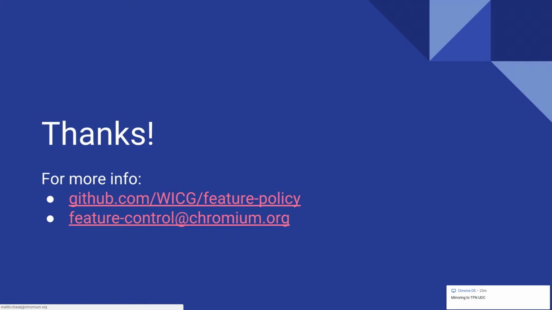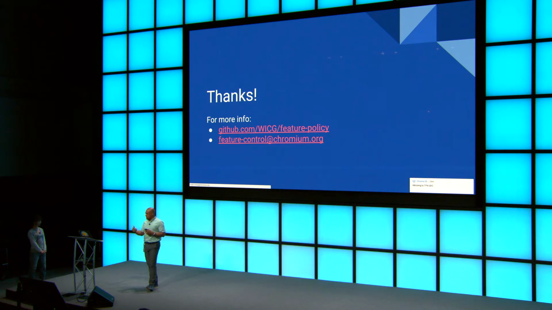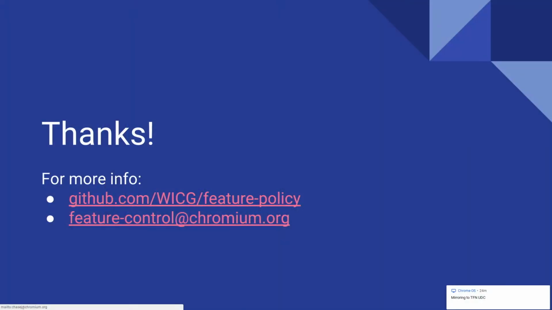If you want more information, the GitHub is a great place to go. That talks about the explainer, et cetera, and a lot about what feature policy is and the nuts and bolts. But that's also where we're collecting ideas for feature policies. And if you go look at the issues, you'll see some of the ones we've either implemented or we're thinking about. And then finally, feature-control at chromium.org. That is a mailing list that our team, so Luna, myself, Ian, and others, monitor. So you are welcome to drop us a note there if you have any questions. So that's it. I think we have lots of time for questions if people have any.